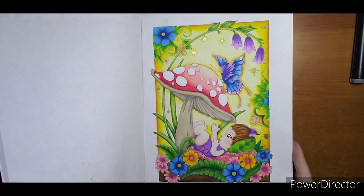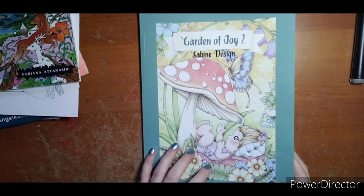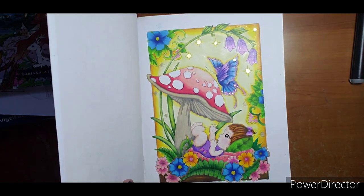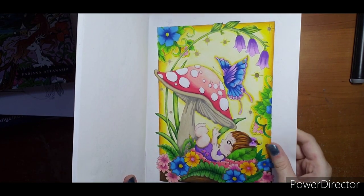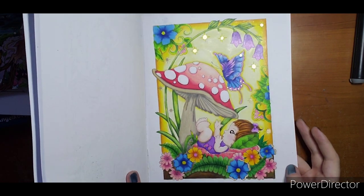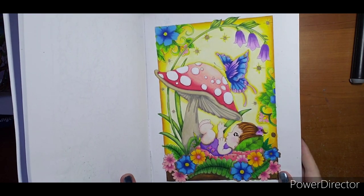I realized halfway through that I picked the cover image. And they did a very nice pastel, delicate type. And here I am with my in-your-face, bright, vibrant sunshine shining down on this baby. But I really like how it came out. Very happy with it. This paper wasn't half bad to work with Prismacolors on either. Again, with my gold paint pen, you will see a lot of that because I love my paint pen.